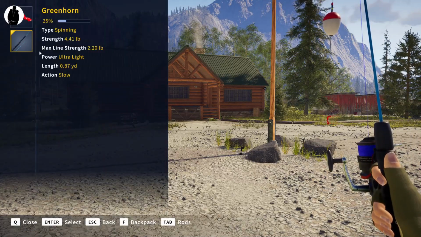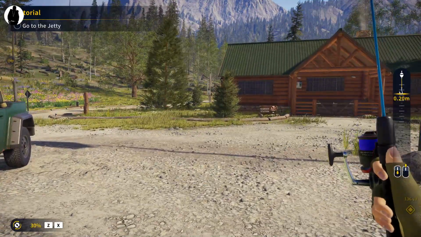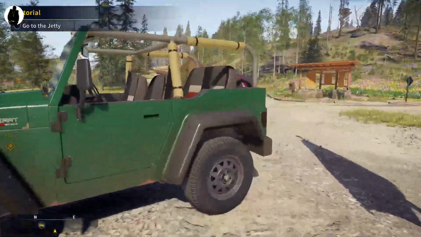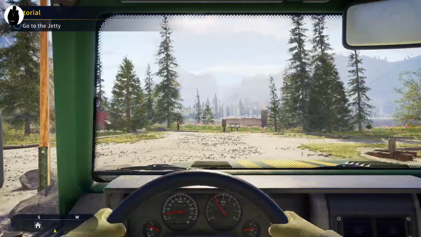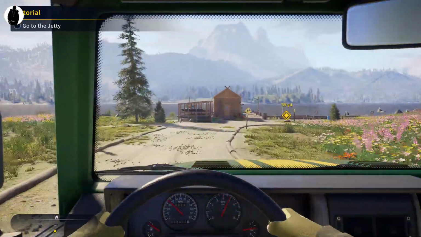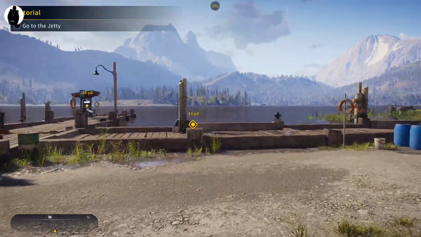Q for quick menu. What does it want me to do? Aha, there we go. Click it, put on the bread. Cool. Go to the jetty. Right, wait, which jetty? That one? Yeah, we'll drive the car over there. There's still more to buy. Come back. No thanks, I'm doing the tutorial, leave me alone. I've just scared every single fish with the car in a 10-mile radius.